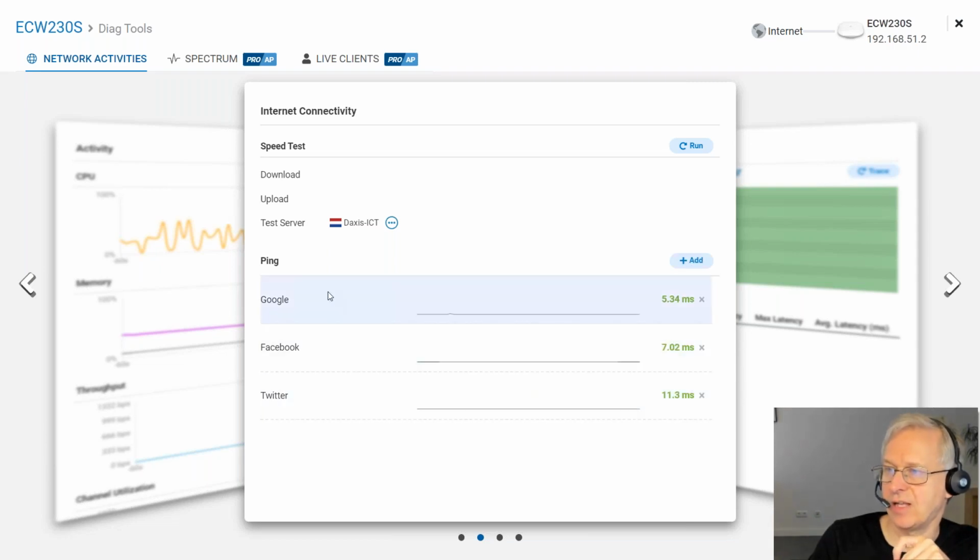Note that this only makes sense to ping things that are usually replying, or actually more like always replying, because if it's something that sometimes replies, sometimes not, you can better not use it, because it might be very confusing that the internet is okay, but this gives wrong values because the server is just not replying like you're expecting. So this is nice to check if from the AP to the internet it is okay specifically.